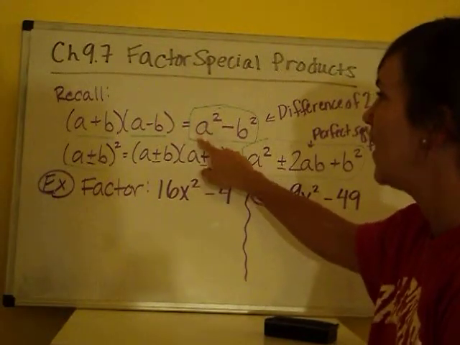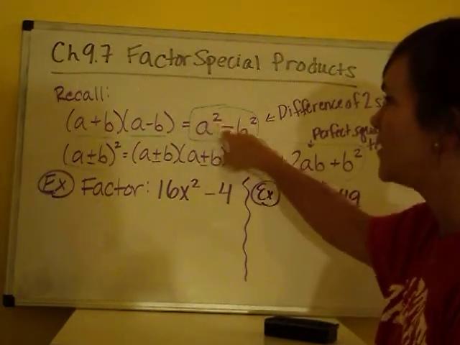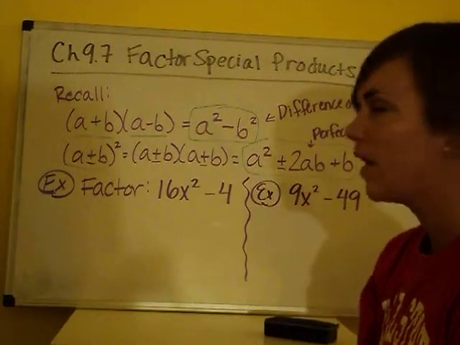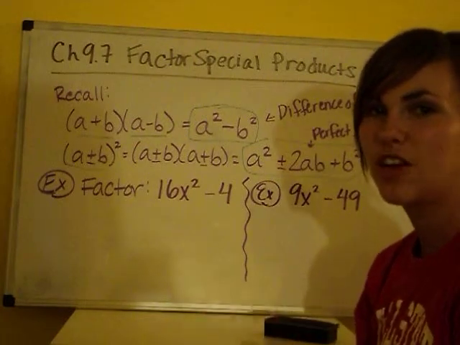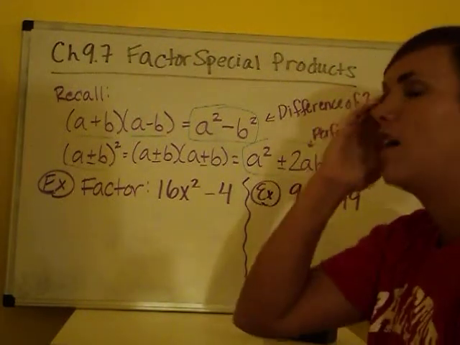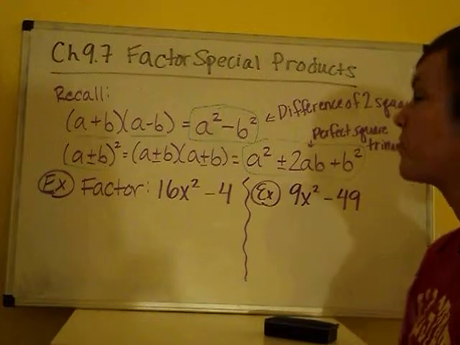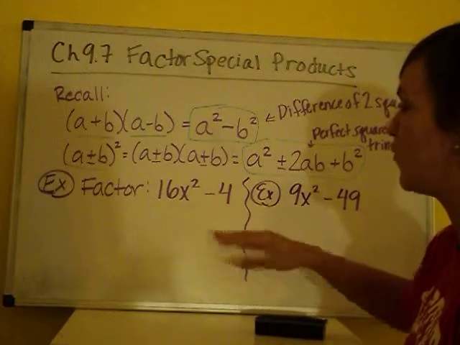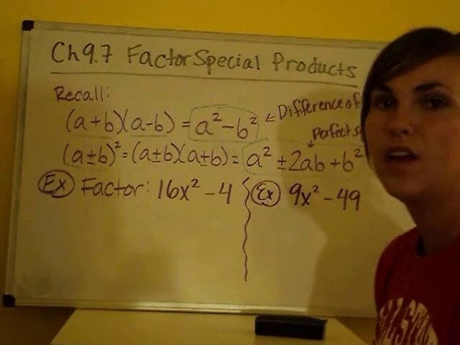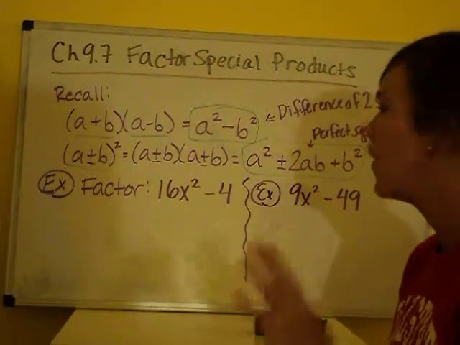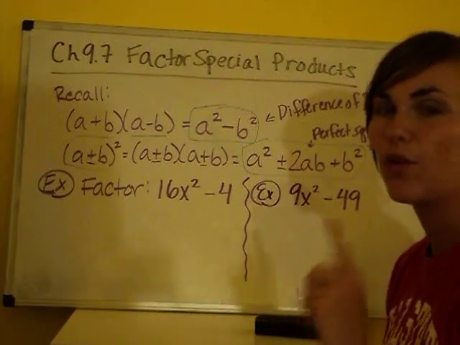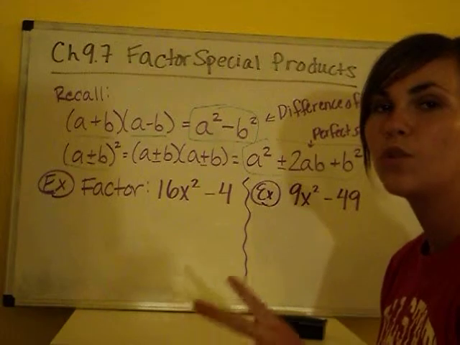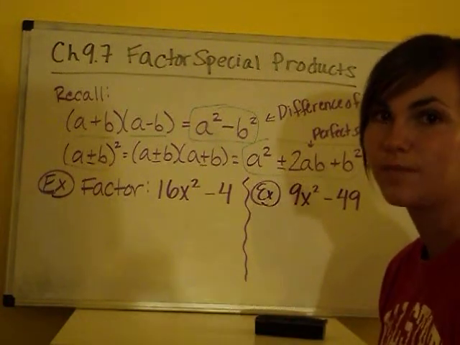See, this is a squared. If I figure out what is being squared to get this, I can just go ahead and drop it into my parentheses there. Okay, we'll do a couple of examples, but you want to start training your eyes to see those squares in the problem. Okay, so here we want to factor 16x squared minus 4. Okay, right away, when we see two terms, we know either one, we're going to look for greatest common factor, and that's all we're going to be able to do. Or two, we're going to look for perfect squares.